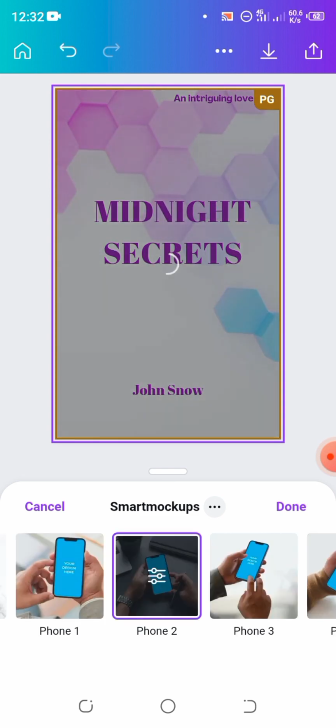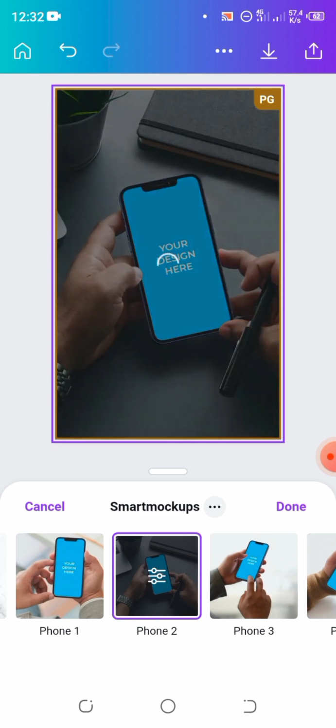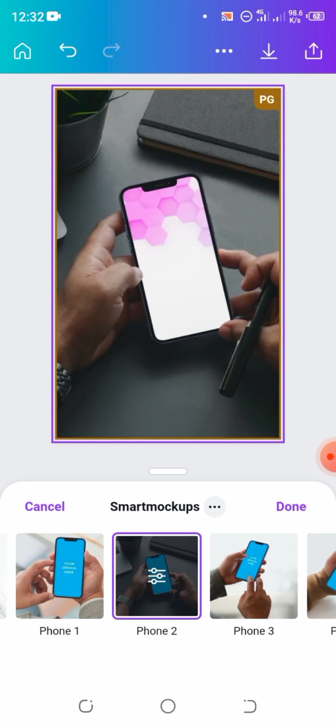The first one there is for mobile phone, and you give it a little bit of time to load, some seconds. It's going to load your design in the interface of the phone. So you can see the way it looks. That's how mockups work.